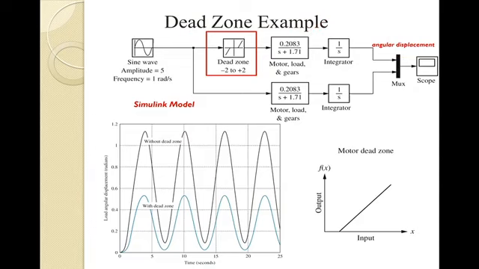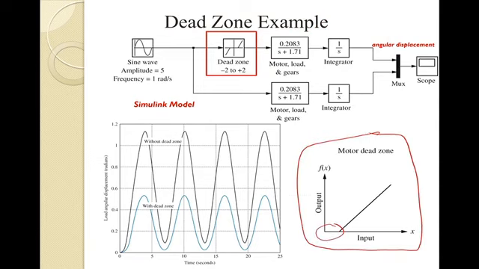The next example we want to do is the dead zone example. From a previous module, we saw this characteristic. Again, what we said is that given some input, the motor may not respond until a certain amount of time. For example, until the motor terminals reach a certain voltage threshold, the motor is not going to move, either due to some friction in the brushes or bearings or some other thing. We refer to that as our motor dead zone.